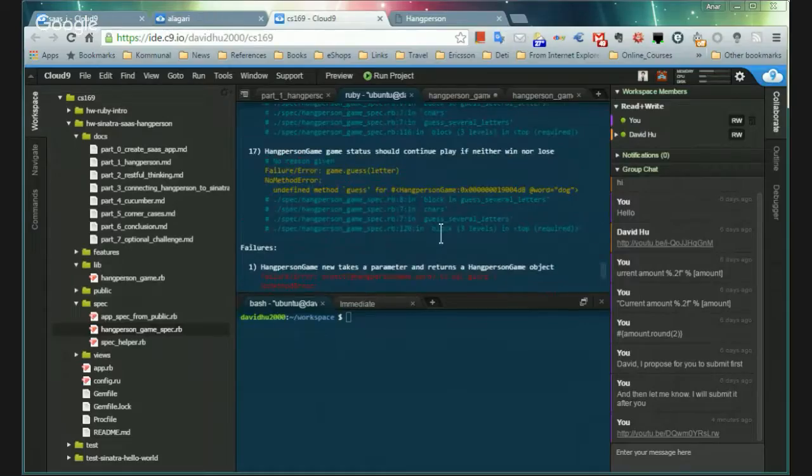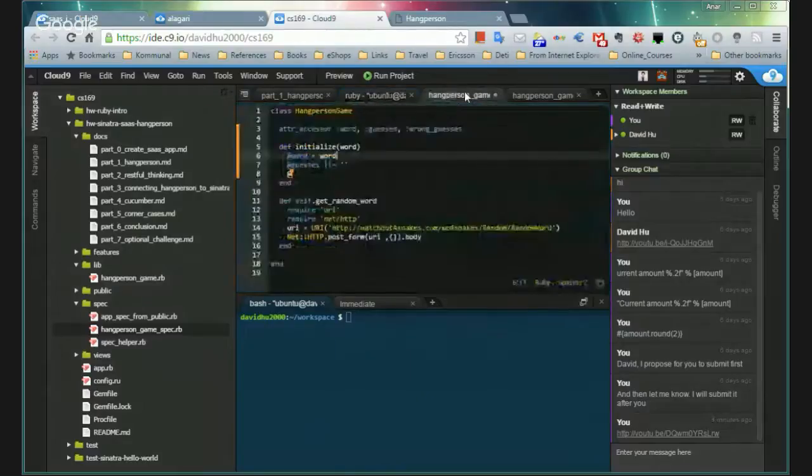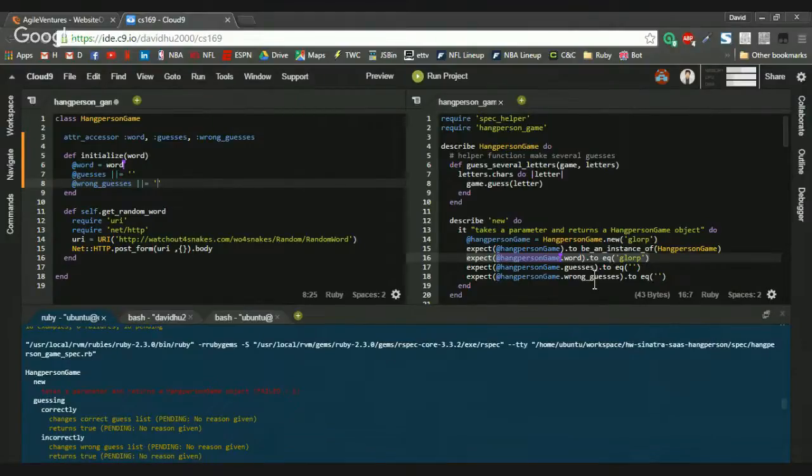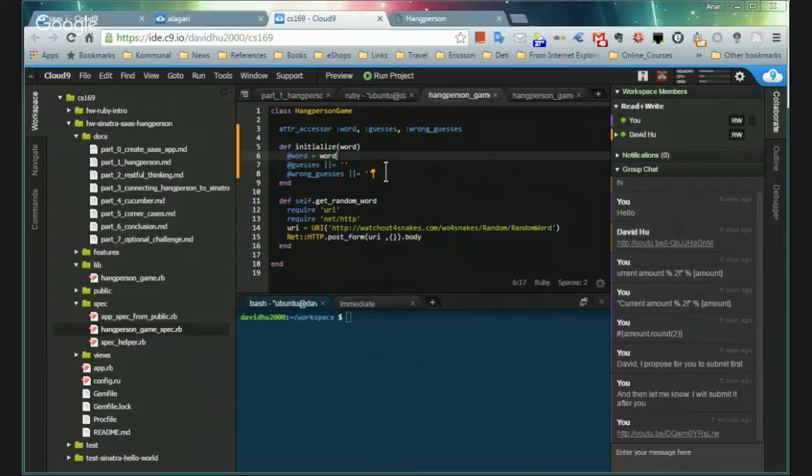Did you save it? Oh no, you're changing. Yeah, I see. But I need to initialize the guesses and wrong guesses to be an empty string, otherwise it's going to be yelling at me. May I ask you a question, David?